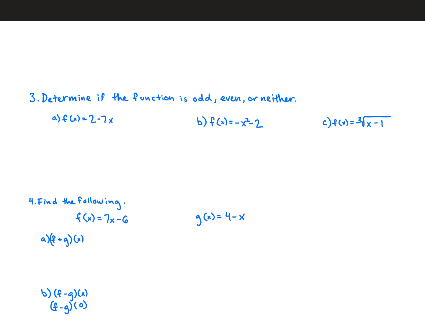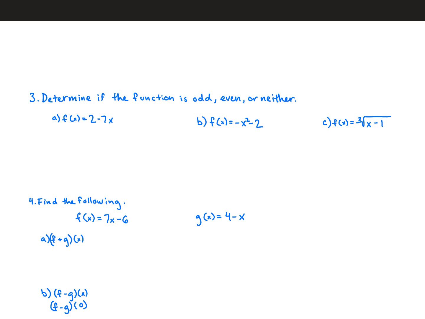You can't just tell me odd, even, or neither. You're not going to get any credit for it. I need to see algebraically that you know that a function is odd, even, or neither. So how do we figure that out? Remind me. Plug in any number that's greater than 1, and what else? Any negative number, and its opposite, right?